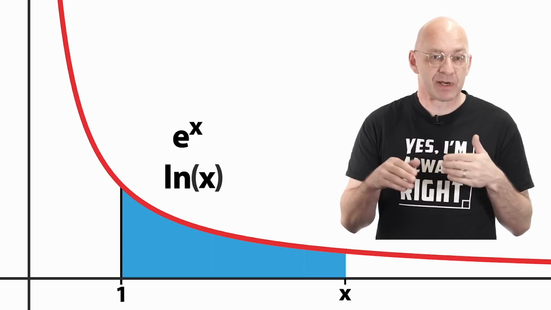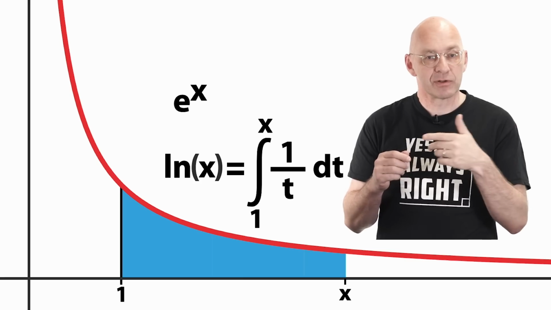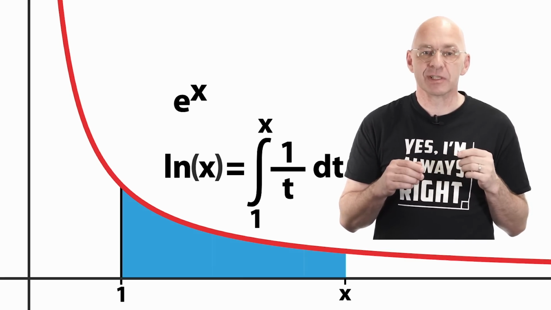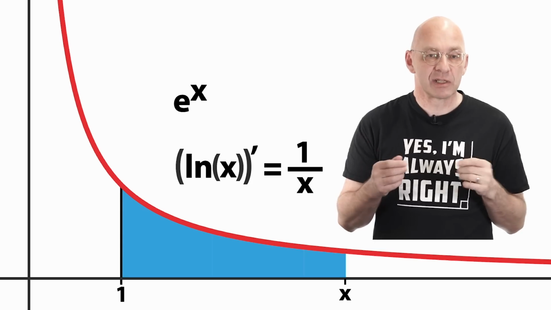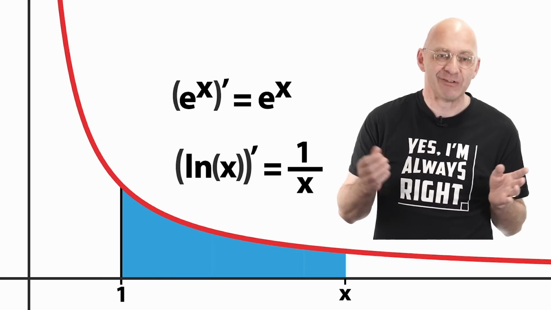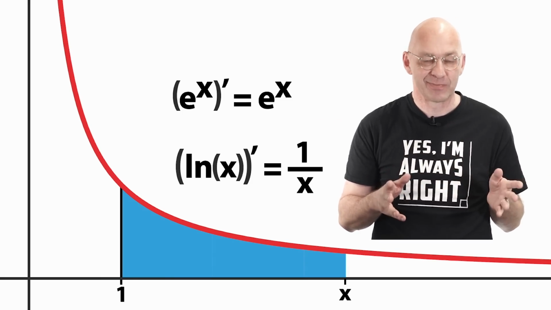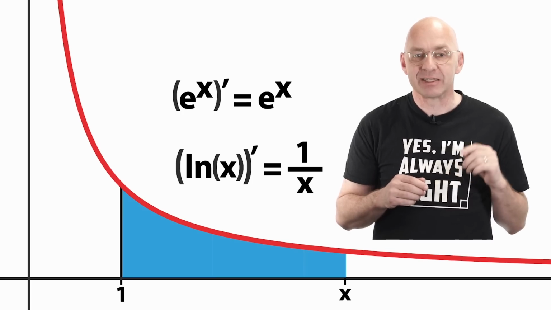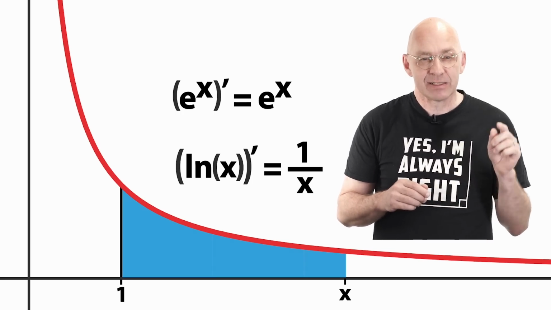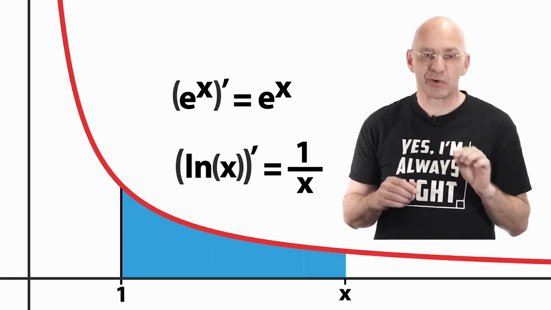Now, from the way we define the natural logarithm, it's clear that we have this identity. From this it follows, give or take the fundamental theorem of calculus, that the derivative of the natural logarithm is 1 over x, and then also that the derivative of e to the power of x is e to the power of x. At which point we've got pretty much all the basic super important e-related mathematics under control. Well, I hope you all agree with me that this visual approach is super slick. And there is a lot of other beautiful e-related stuff lurking just around the corner.